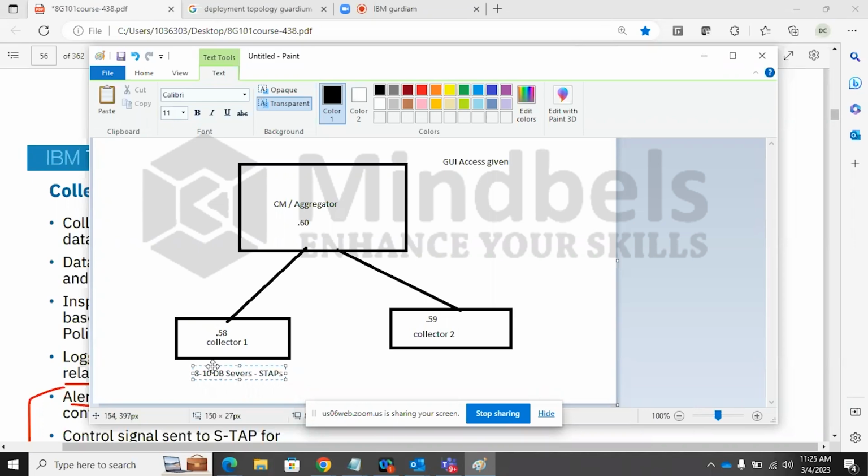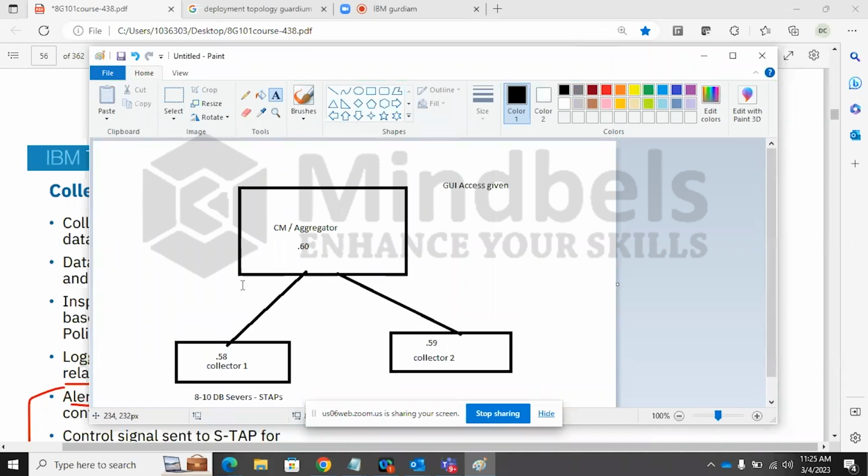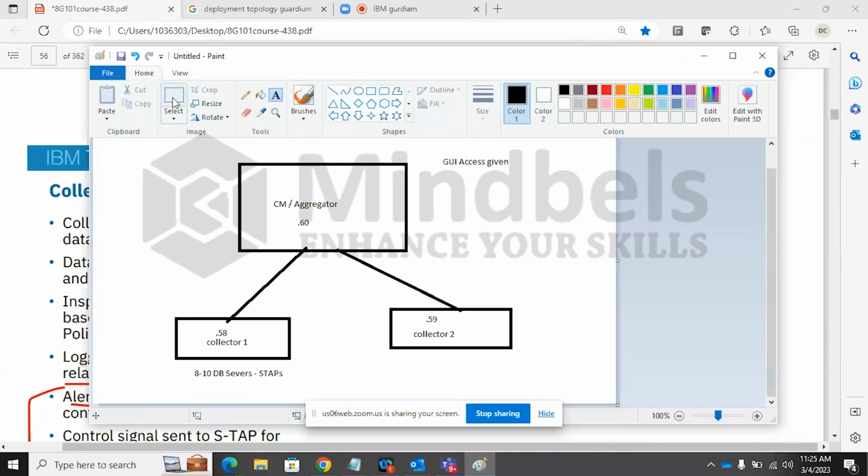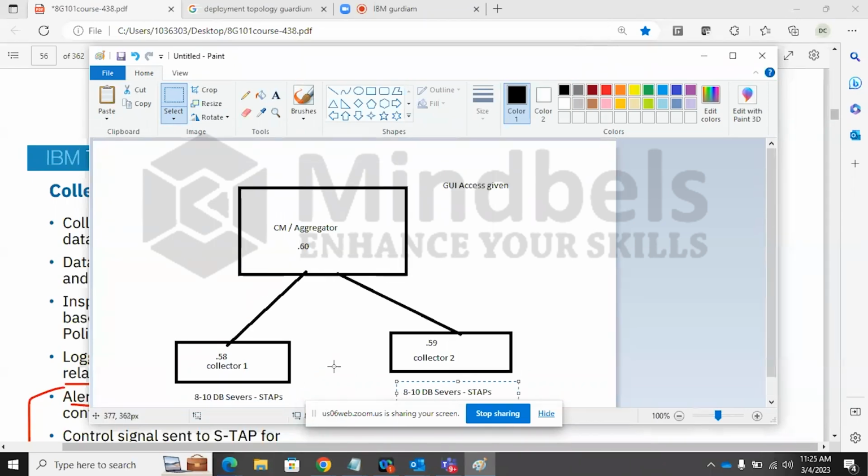So when you visit your company next time, what you want to do is check how many database servers are talking to collector 1 and 2. I asked the old employees. We have 10 instances, different between Oracle and SQL Server, and they put them on both collectors.